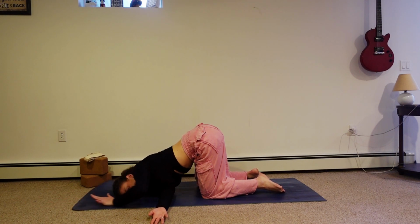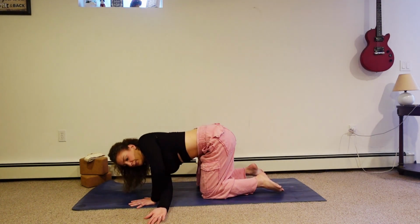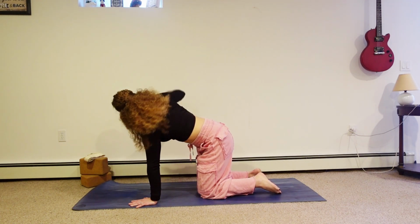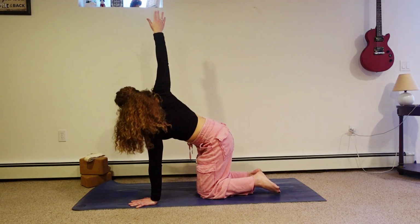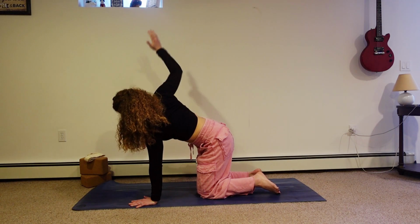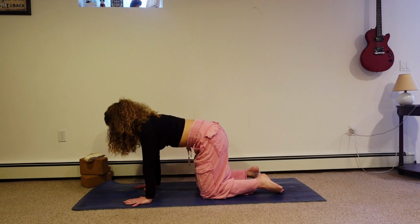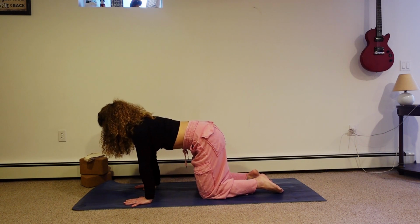On your next inhale, bring the left hand back underneath the left shoulder. Press into the left palm as you lift the right shoulder, lift the chest, reach the right arm back up towards the ceiling. Big rotation in the spine. Exhale, place the right hand back underneath the shoulder. We'll take 3 more of our cat-cows.